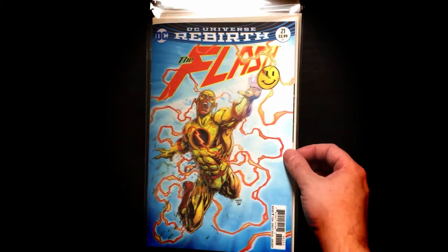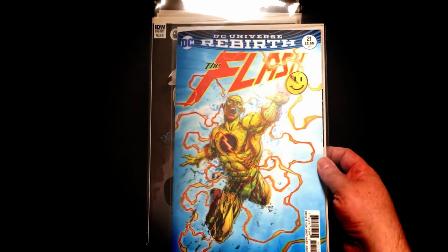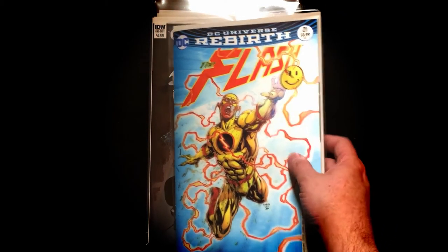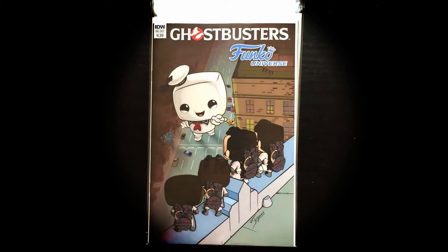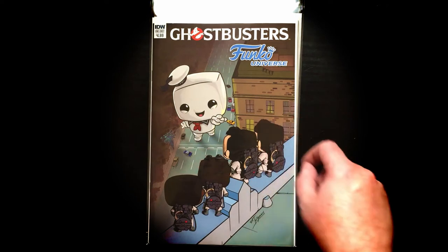Here's Flash 21 — it kind of turns into almost zombie-like, that's pretty cool. Now Midtown Comics, I set it to ship every month so that's why I've only got the first three. The fourth one I don't think it's out yet, so I'll get that soon. They put this in my pull list — it's a one-shot. I think because they know I like the Ghostbusters stuff and they know I like the Funko Pops. It is a one-shot from IDW and it is actually pop figure art inside, which I think is awesomely super cool and I can't wait to read it.